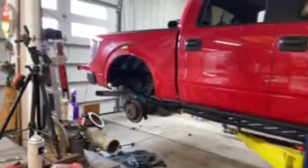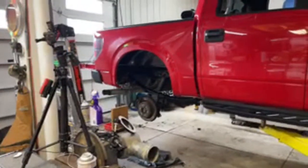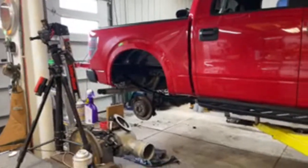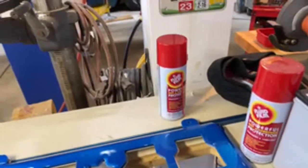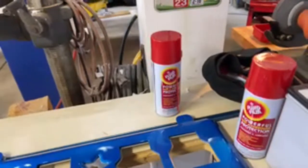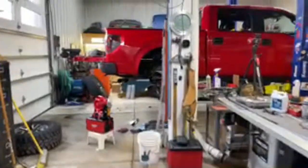So for example, with this truck, if this saw a ton of winter, what I could do is get it all cleaned up, get it all black, and then I would coat it with that. And the idea is that this stuff you can just wash off, put a new coating on every once in a while. I won't do that because it's going to make it look all gummy. I will actually just wash the wheel wells and the underside often.